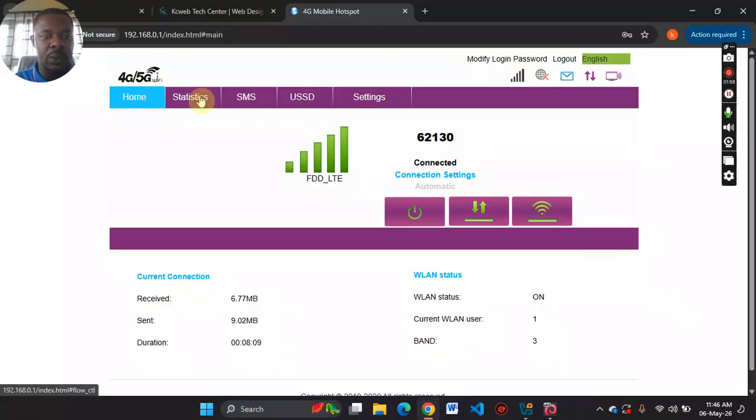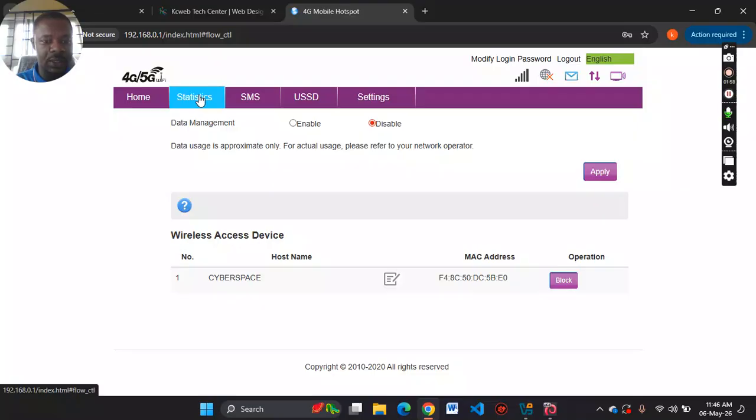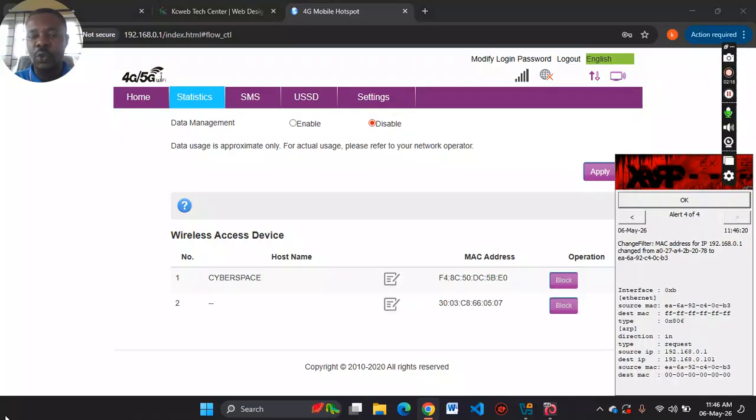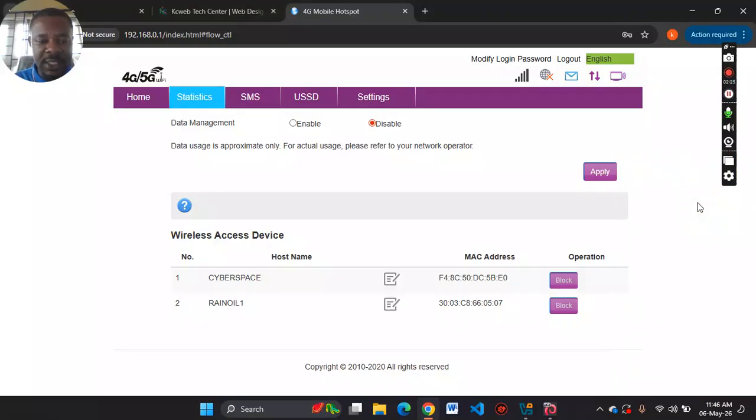Okay guys, so you get to the settings, you just see statistics. This is the system it is connected to. Okay, it's connected to this system. Now if I connect to my other system, you will always be seeing it here. This is where cybersecurity comes in place. Whenever you are connecting, always make sure you know your system, and you also know the systems that are connected to this router. You can see my other system is connected to this router. So from this end, I can see the systems that are connected to this router.